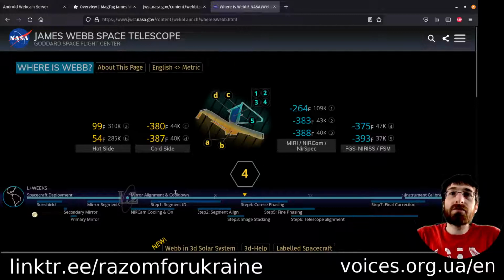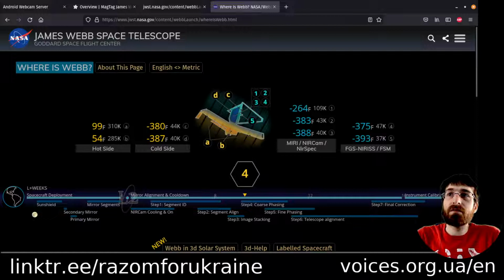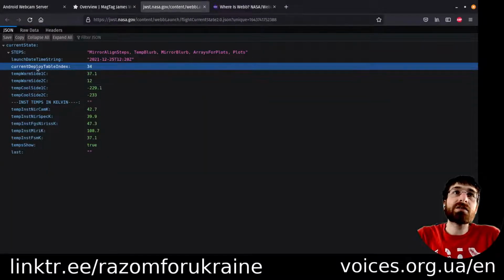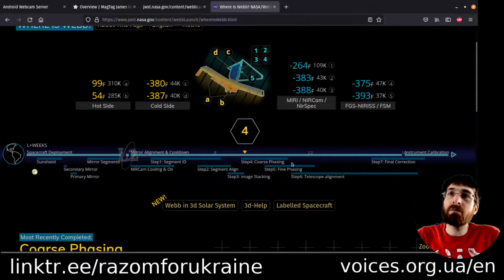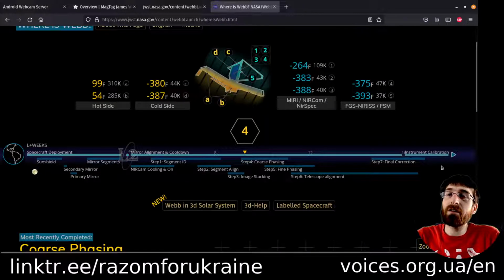So we have, I guess the steps probably... Step 4, force phasing. My guess is that this index, current deployment table index, somehow tells us something about this timeline here, which step we're on in the timeline.